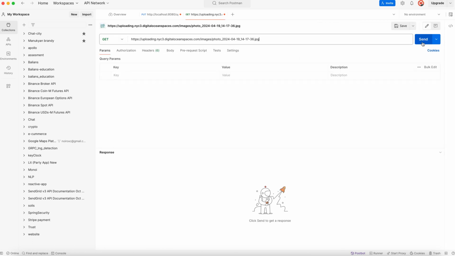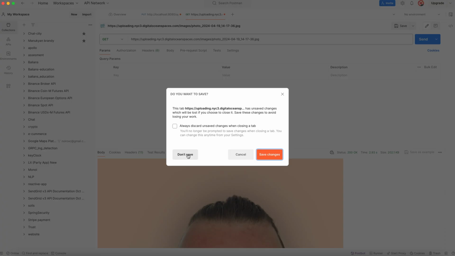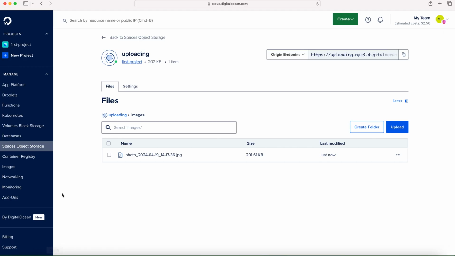So if I open it, I should get an image. Yes, we got that image. And also let's go to this. Yeah, we have the database. Let me refresh it for you, please. And let's go and see it.